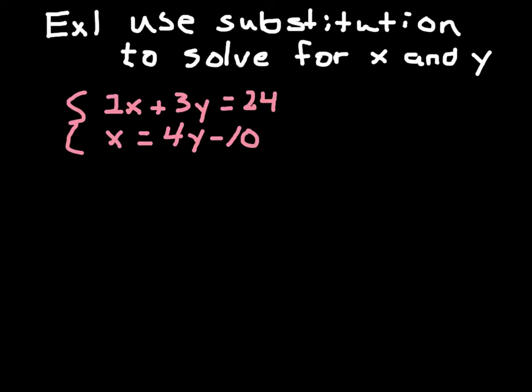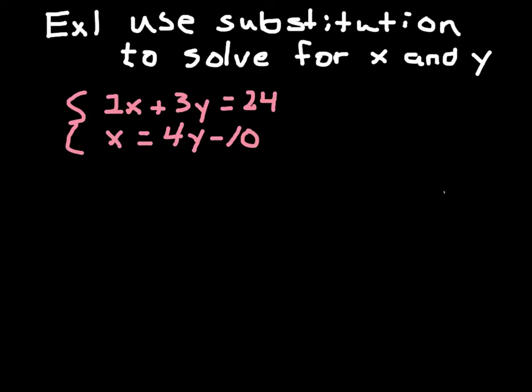Now, notice I have two equations here, and don't get confused with the bracket next to it. All it's showing is that we have two equations. And with these two equations, notice that in the top equation I have an x and a y, and in the bottom equation I have an x and a y. And we're going to use substitution to do this. Now, if I showed you another equation, say y equals 2, that's an equation, right? Because it has an equal sign. Well, if I had that equation, y equals 2, what's y equal to? And you'd say, well, duh, it's equal to 2. And that's right. Well, it's the same process when we use this substitution.